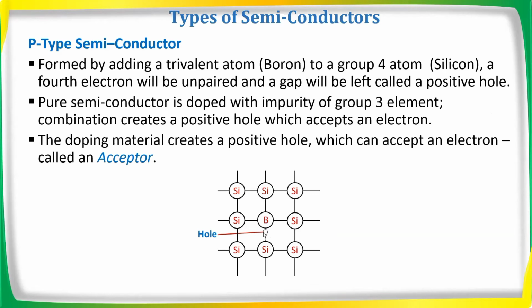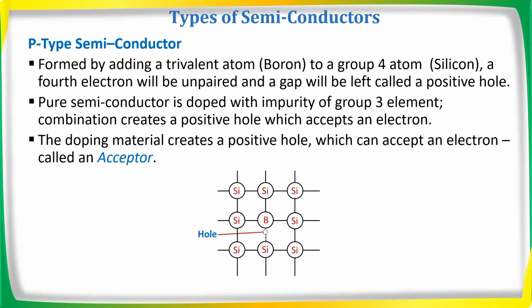You can see there are 3 of them, and we are having 4 silicons. It means here we are having an absence of an electron. It needs an electron because boron has 3 instead of 4. So we are missing an electron. And that gap is called a hole, just like I had talked about the holes when we were looking at the semiconductors. We need an electron so that it can come and pair up. Unfortunately, there's no electron, and that creates a gap, and that is called a hole.